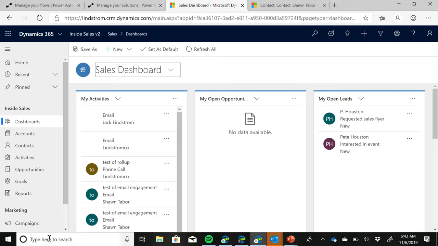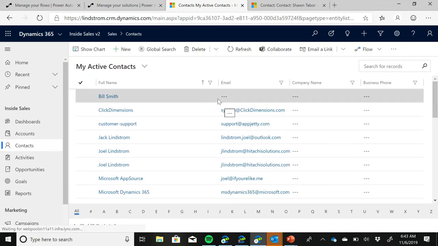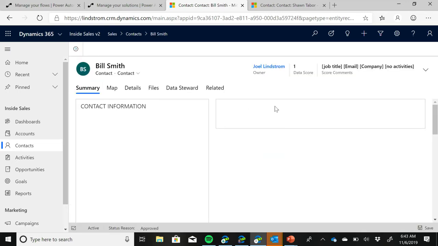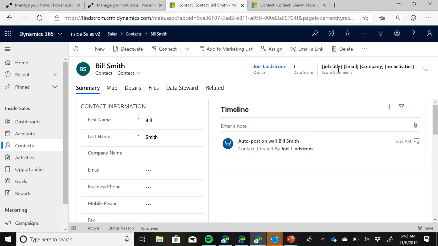So what we did was we created a record scoring system. I'll show you the end result and then how the flow is built. On the record, we have two things, a data score and a score comments.